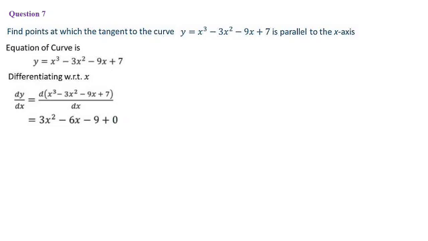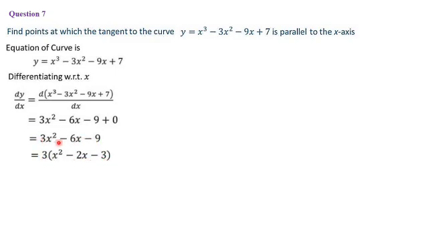Once again, the derivative of x power n is n x power n minus 1, which means 3x power 2. Here this 2 will be multiplied with 3, 3 into 2, 6, x power 1, that is 6x. Here 9 into the derivative of x, which is 1, that is 9. Plus 7, the derivative of 7 is 0, a constant. Then we have to do a little bit of calculation. 3x square minus 6x minus 9. Here 3 is common. Let's take out 3 into x square minus 2x minus 3.